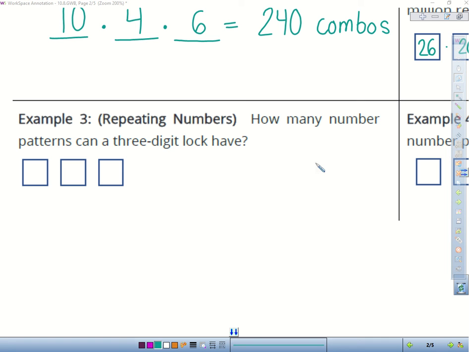So, if we're dealing with a lock, like say we have a 3-number lock, one of those twisty ones for the bikes, and we don't care about repeating, how many choices do we have for the first number? Is that 1, 2, 30? No, it's just a single digit. So 10 times 10 times 10, right? 1,000. 1,000 combinations. So even with 3 numbers, there's still 1,000 combinations. You probably didn't think that it's that many, but it's quite a bit.